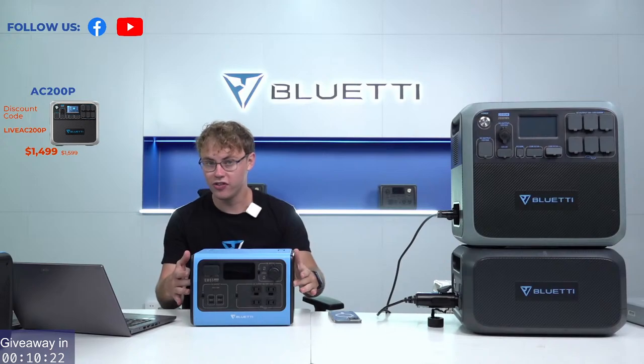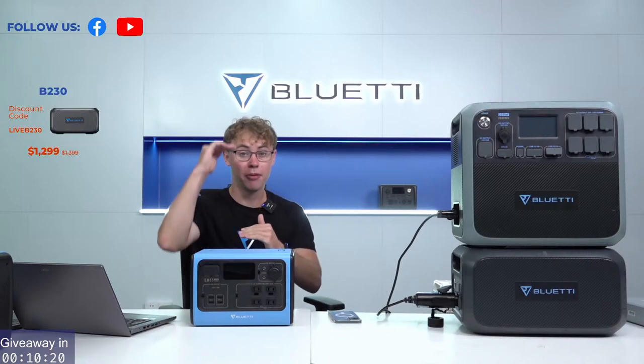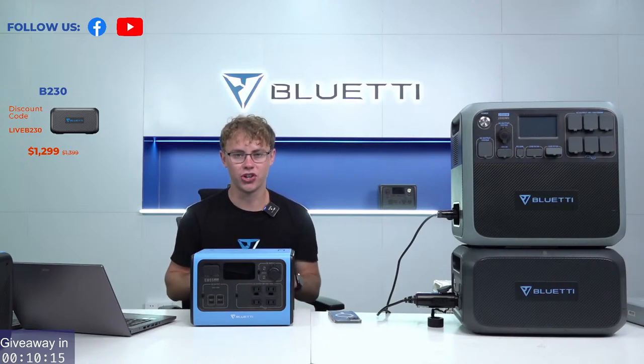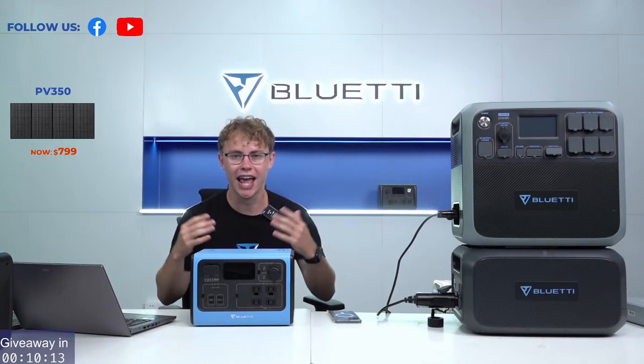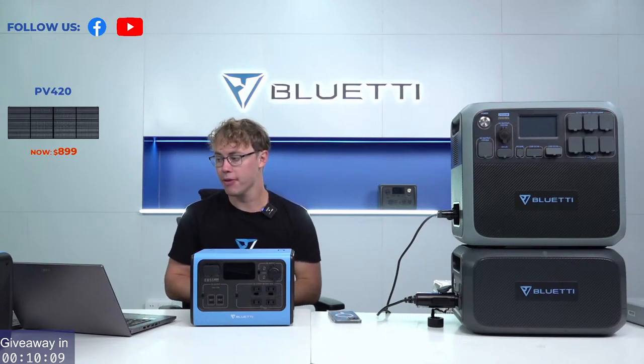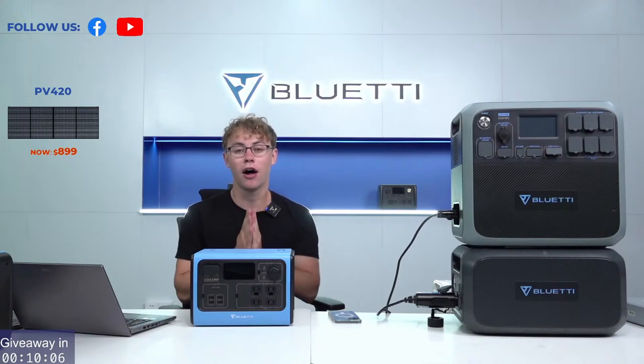537 watt hours, this is the capacity of the battery. The higher the number is, the higher the capacity is, right? But what is the wattage limitation? So how many watts can the AC inverter pull out? 700 watts maximum, okay? And 1400 watts on the peak.